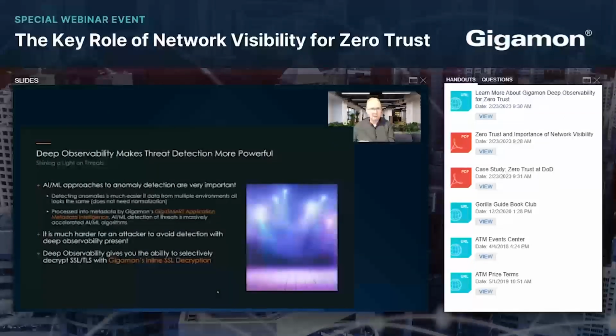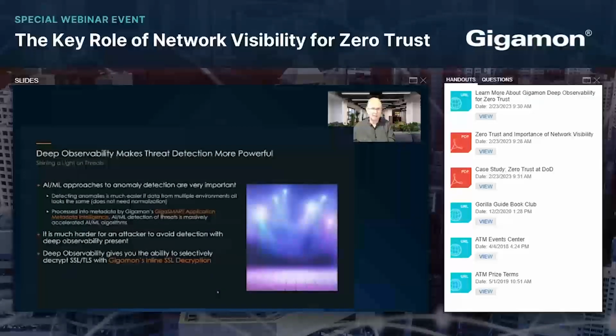And many people at this point, and it's an absolutely valid concern, will talk about, oh yeah, but isn't everything meant to be encrypted? And yeah, lots of the guidance is saying encrypt everything. And I'm a cryptographer by background. I love encryption. I want to see a world where encryption is ubiquitous. Gigamon gives you the ability to actually decrypt in flight SSL and TLS traffic. Transparently too, so you don't even know the decryption is there. It just happens.